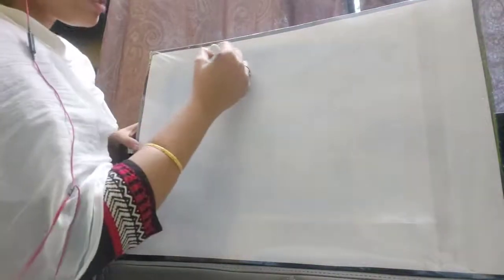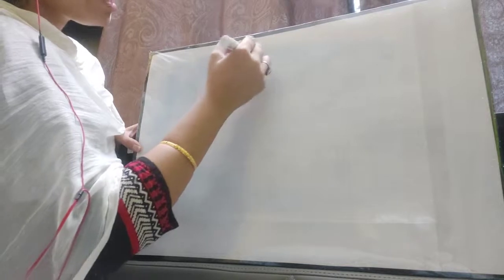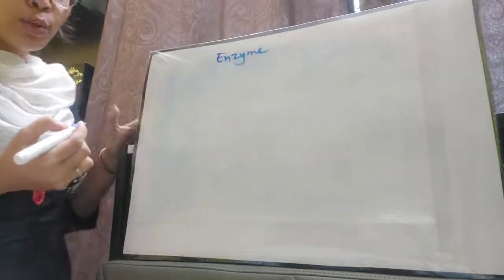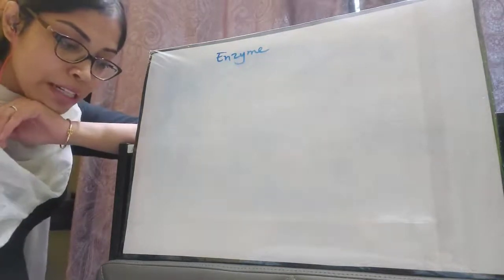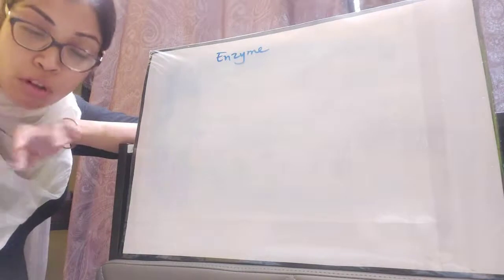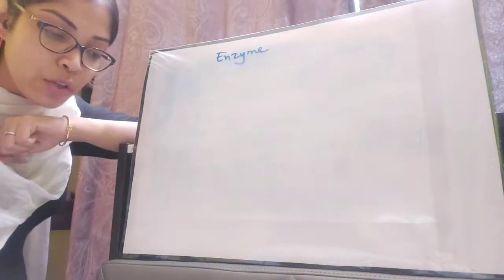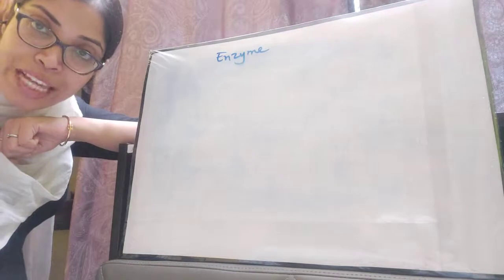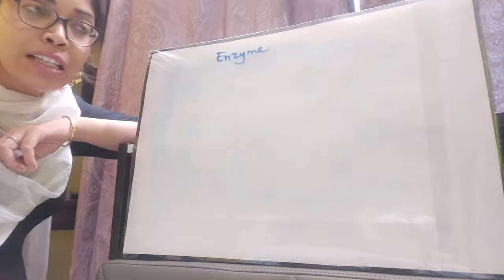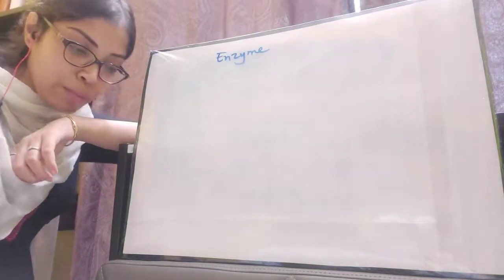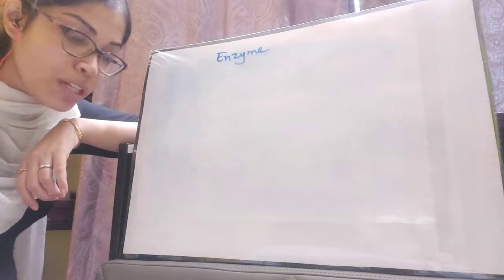Next, a very important and big part of the chapter that we are going to talk about today is enzyme. Now you all know what enzymes are. You have more or less some idea about enzymes, but in this chapter we are going to learn how enzymes work, what are the types of enzymes, what are the different components of enzymes, their mode of action, etc. Okay, so to start with, what is the definition of enzyme?